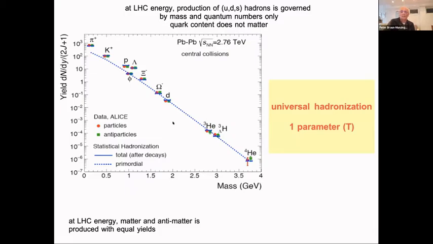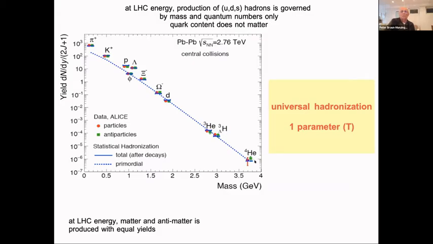And you see that the picture becomes even much simpler if we plot the particle production yield normalized to the spin degeneracy versus mass, because at LHC energy, it's only mass that counts. There is no difference between strange particles and non-strange particles. And so that all sits on this line here, and taking into account the complete resonance decays leads to these bars, which we actually compute here. And I think that tells you convincingly that the nature of this particle production is really thermal.